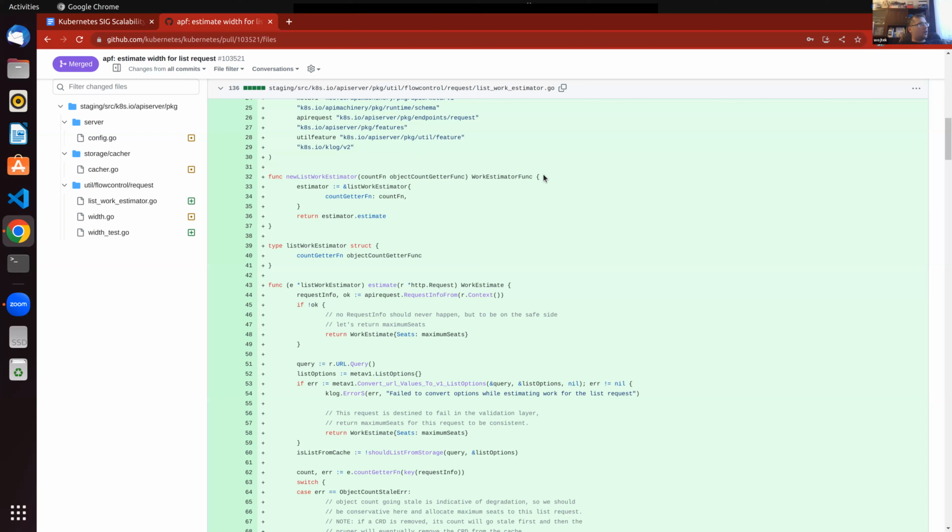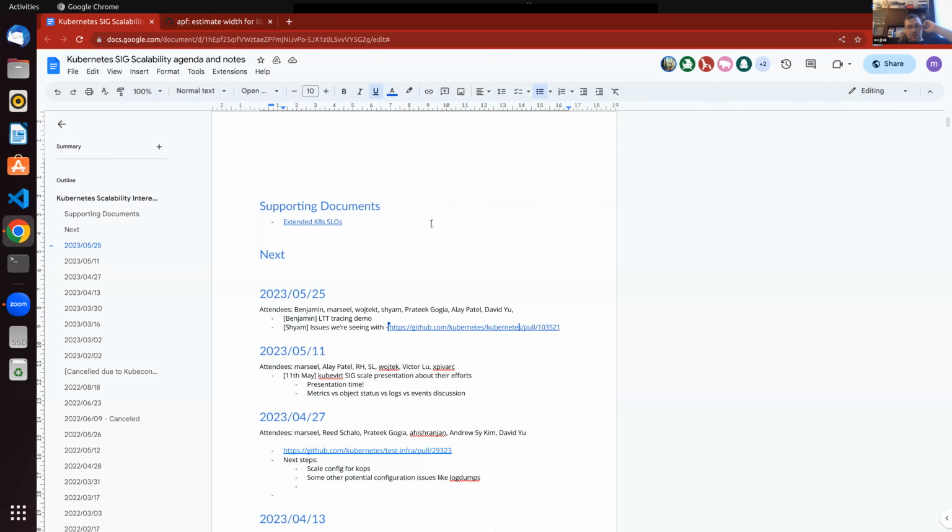You can also talk to Abu from Red Hat. I will paste you his LDAP here on the chat, because he was actually also looking into that and performing a bunch of tests internally in Red Hat.